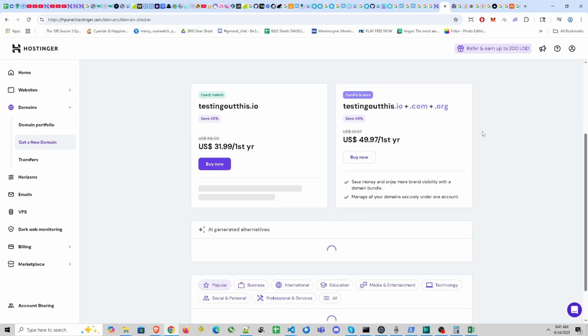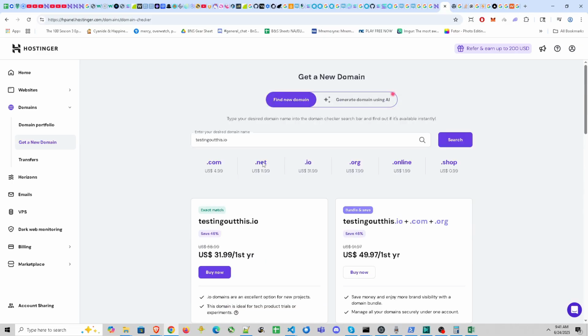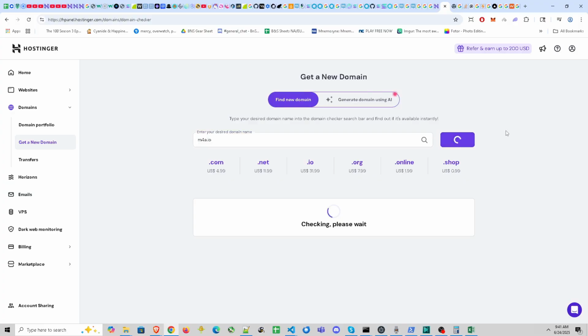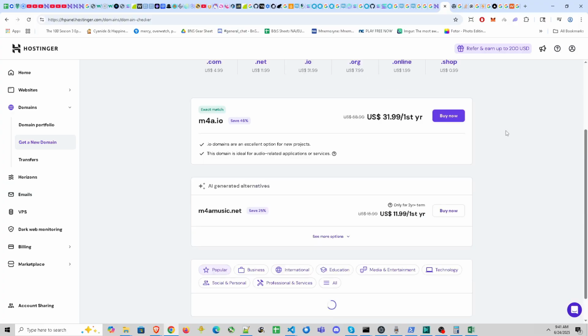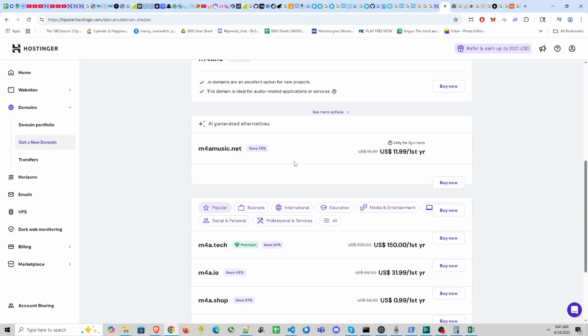They still got that with the name and stuff, so I think that this still works. So let's see. M4A.io. I was really reluctant to type this in any website. I thought, no, they'll steal it. Oh, it's available and it's an exact match.